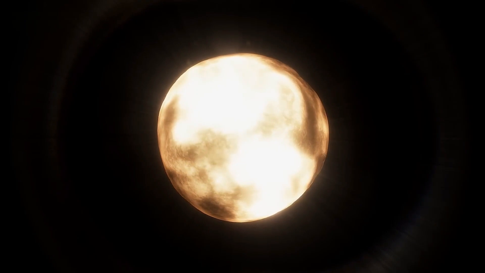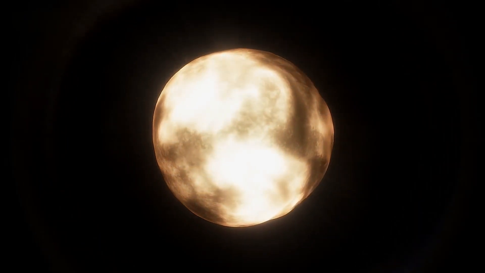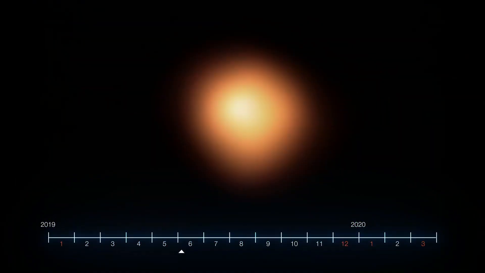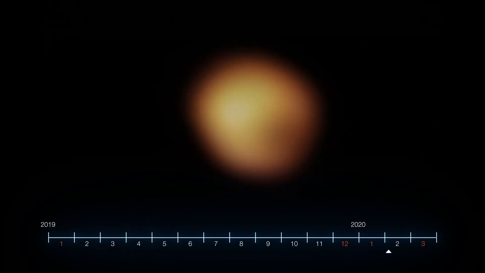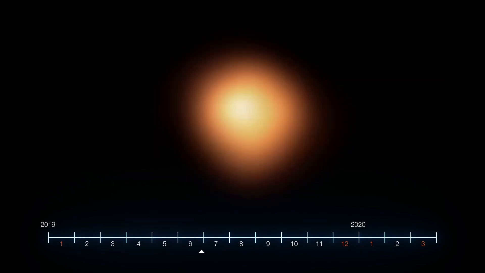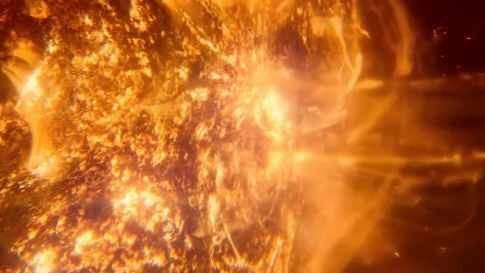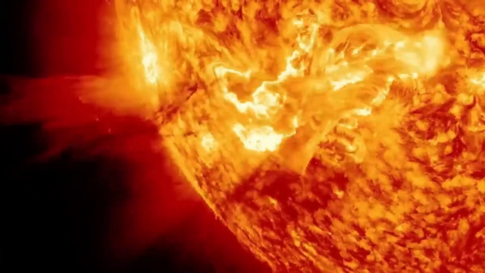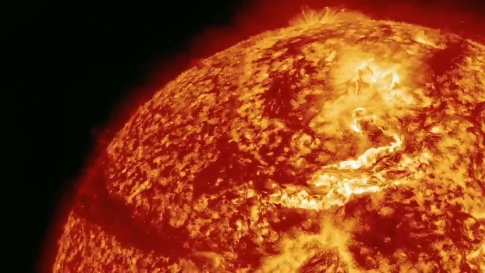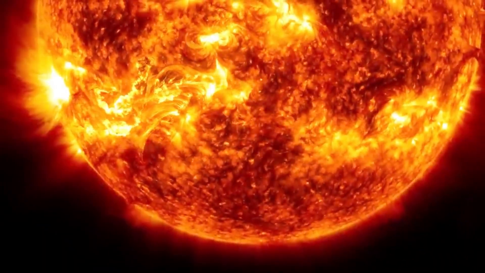Despite its prominence, Betelgeuse is not a static object. In fact, its radius fluctuates by about 15%. This variability influences its brightness, with noticeable changes in luminosity occurring approximately every 270 days. Red supergiants like Betelgeuse are known for their expansion and contraction, which are directly linked to these fluctuations in brightness.